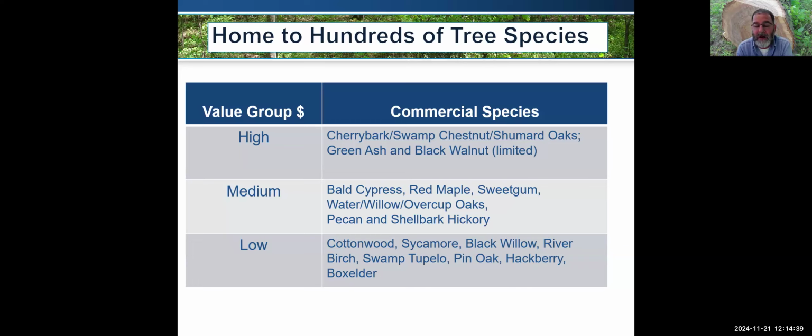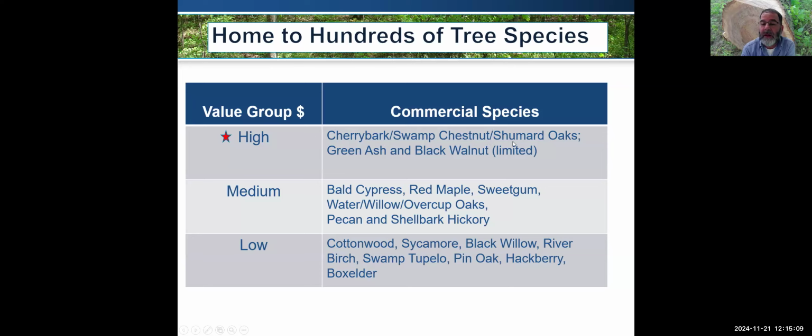And so oftentimes, whether it's on upland sites or bottomland sites, I really like to throw trees into 3 different value groups. And in the bottomland sites, what I consider the higher value trees, king of all of them is going to be our cherry bark red oak. That's going to be in greatest demand throughout the region, followed by swamp chestnut oak. So this is where it really lies. If you can grow these 2 trees, that would be ideal, but it's not always possible, as you'll discover.